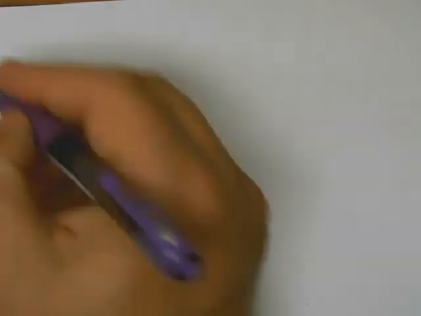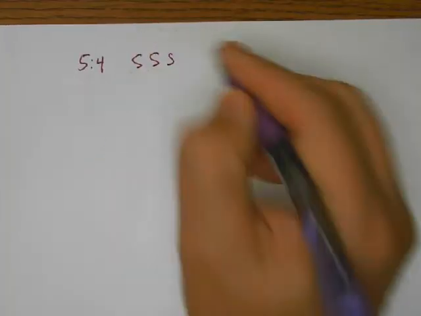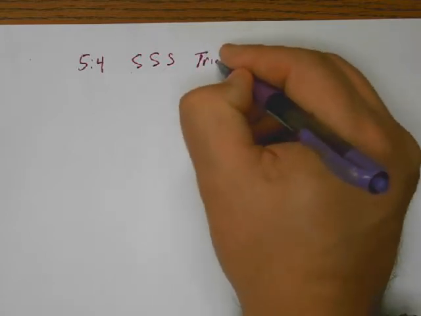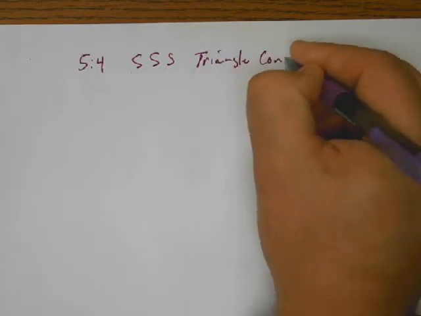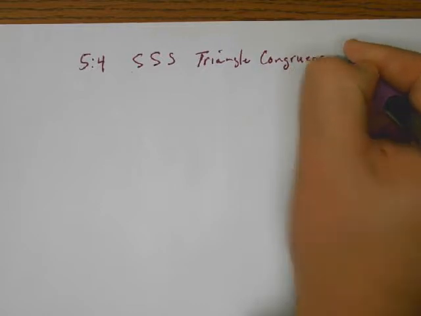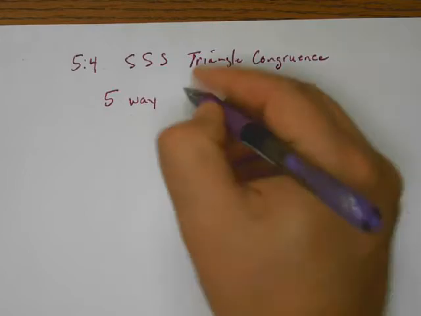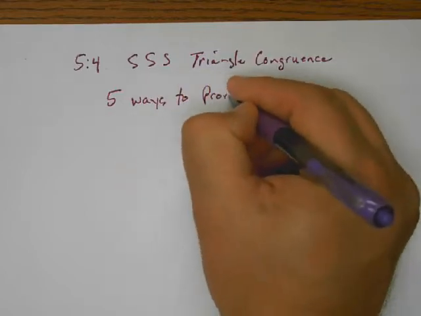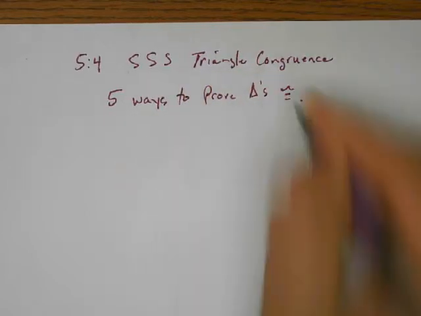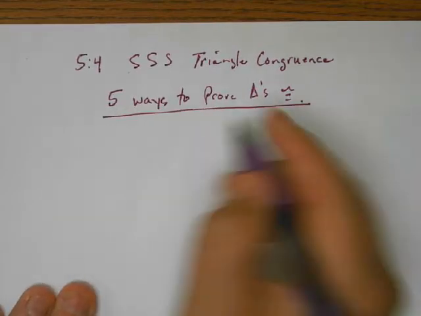All right, so we have 5 ways to prove triangles congruent. Today's lesson is on section 5.4, which is the SSS Triangle Congruence. So write this in your notes like that. As I said previously, we have 5 ways to prove triangles congruent. Let's go ahead and give those 5 ways.